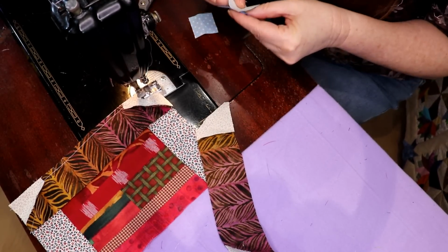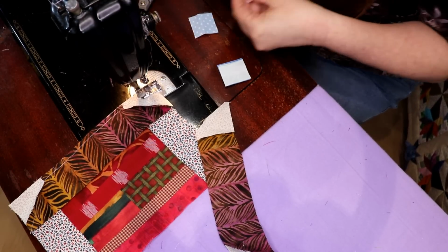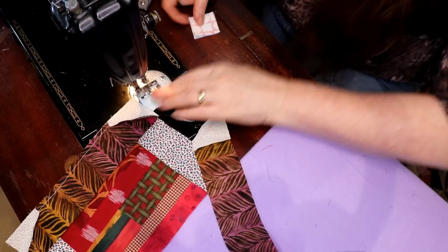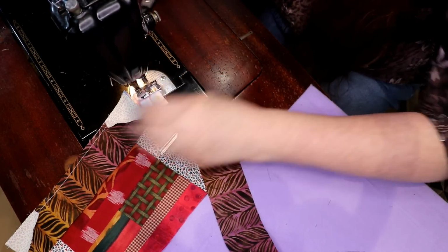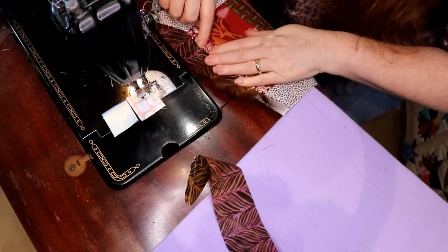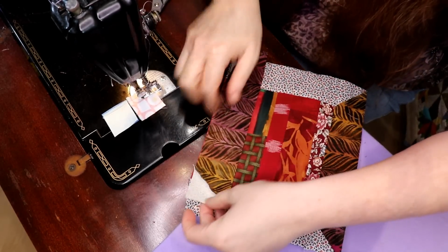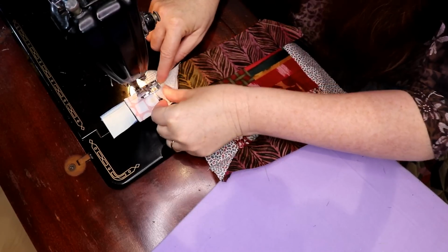Okay. Get one, get another one. I'll get something bright. Yes, we can. Okay. And we'll just get this little leader ender 4-patch wannabe. Now I'm going to just push this up out of the way, give it a good little finger press, and do the other side. It's kind of cool fabric, I think.